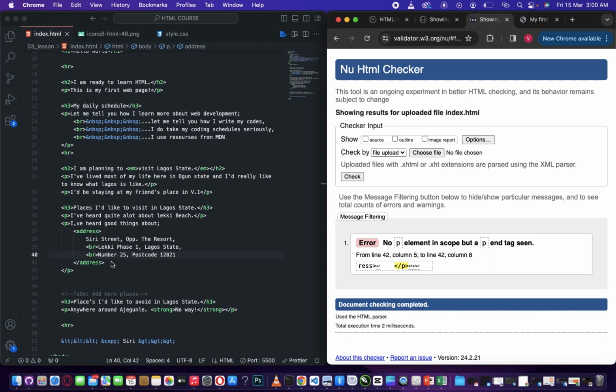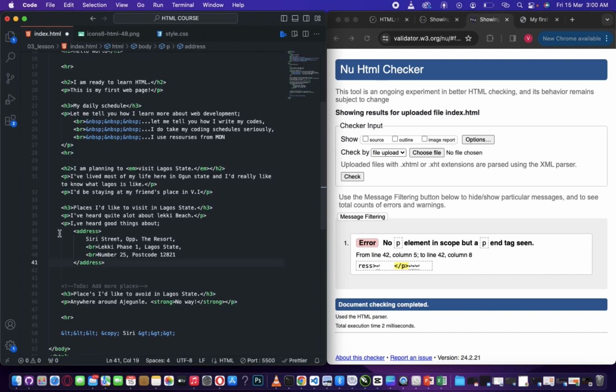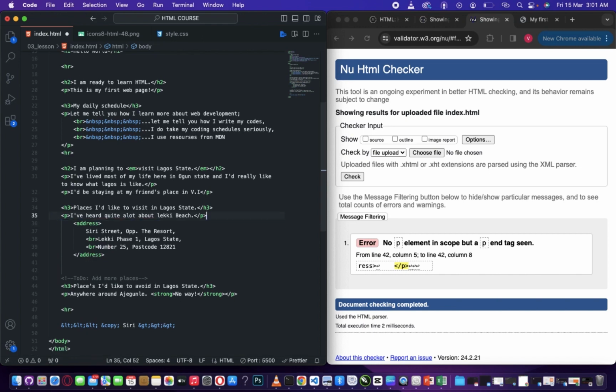Let's see what we have here in line 42. Okay, let's just go ahead and remove this P tag, both the opening and the closing tags with the content. Just delete this. I only have my address now.